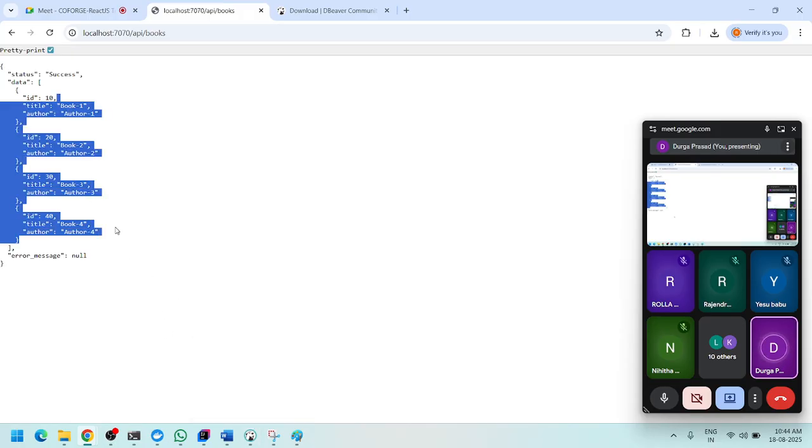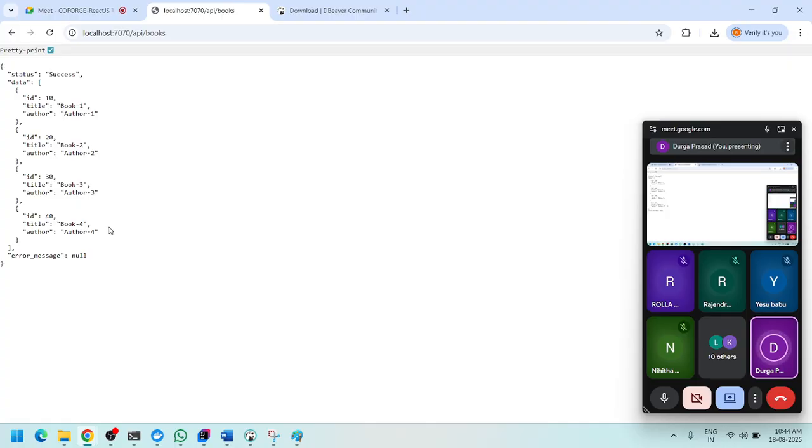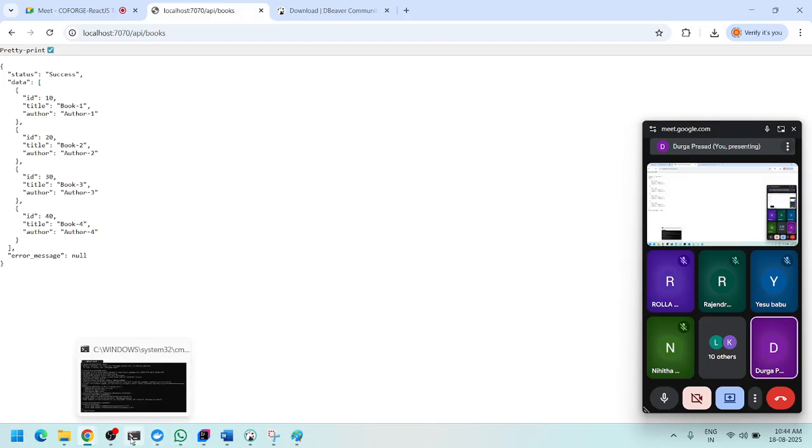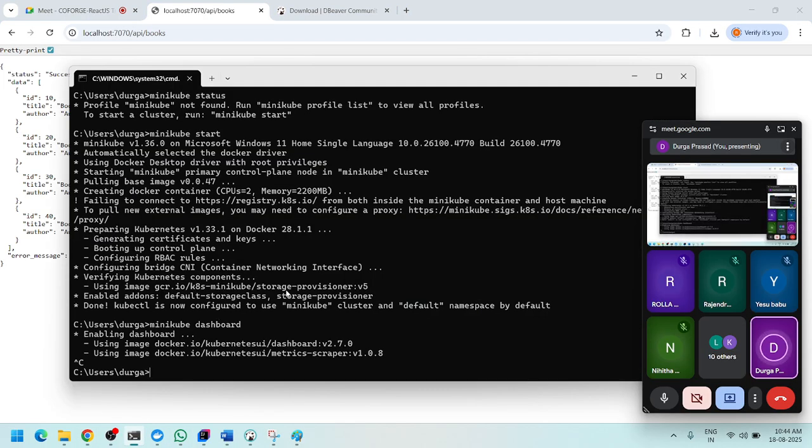Now I have to deploy this into Kubernetes and make a connection to my database. For that, first I have to go to Minikube and delete it.